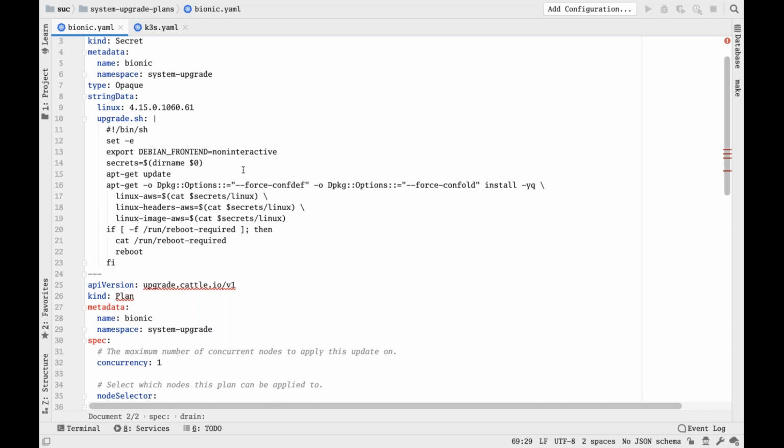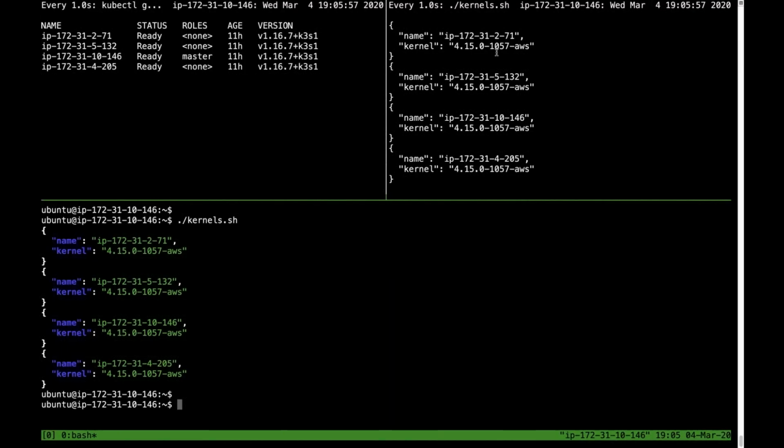The kernel upgrade is 1060, and running in AWS, that's the only thing that's going to be upgraded. And if it doesn't upgrade, a reboot happens. As you can see, from the latest Ubuntu AMI, everything's running 1057 versions of the kernel, the 4.15 series kernel.